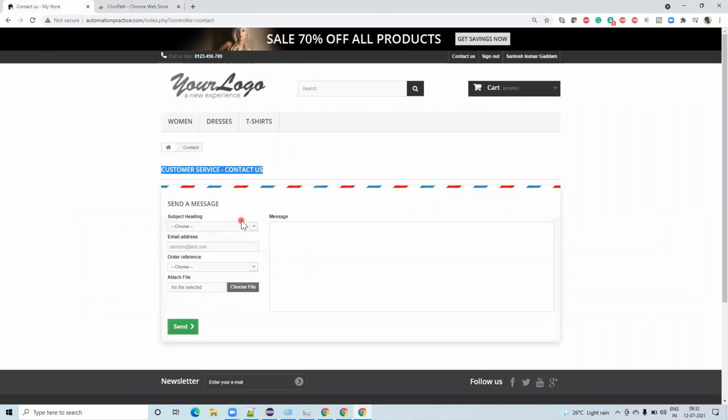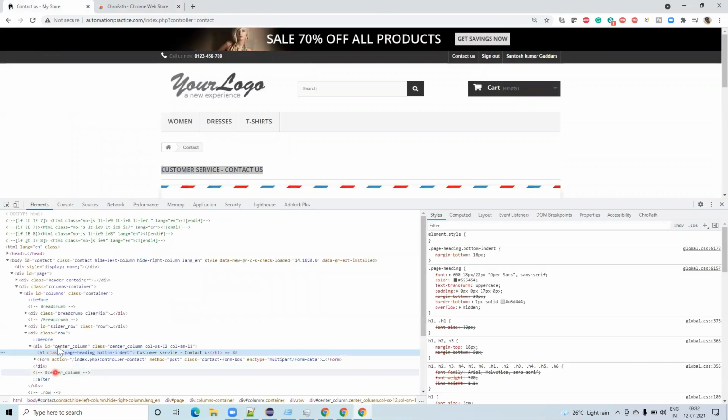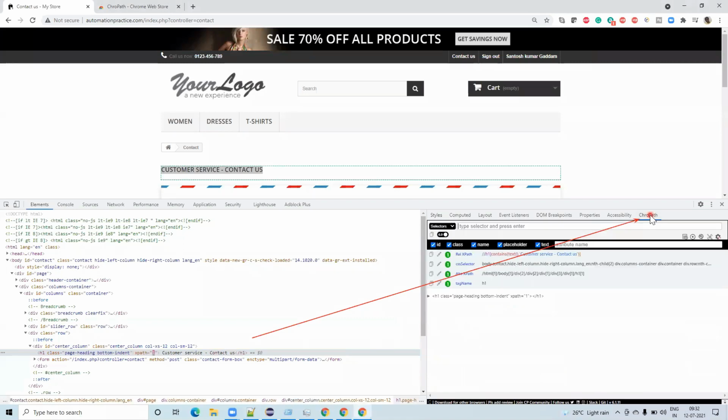So right click on this, click on inspect. You don't need to write the XPath here. For 80% of cases it will provide the XPath actually. So see here, my cursor, I am clicking on it. Can you see ChroPath here? Yes, sir. After installing your ChroPath, it will come like this. Let me remove that one. So see here, it is giving the XPath by default. Can you see relative XPath? Whatever I have written, it is coming here. The same XPath it is coming here.